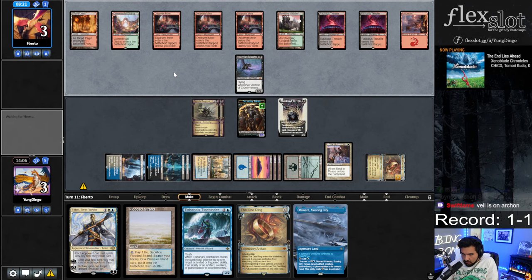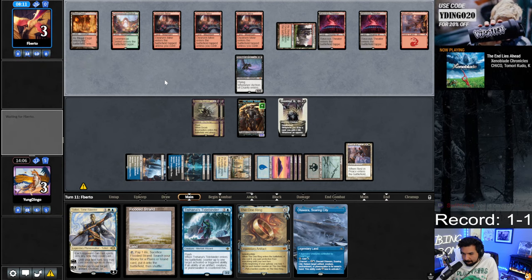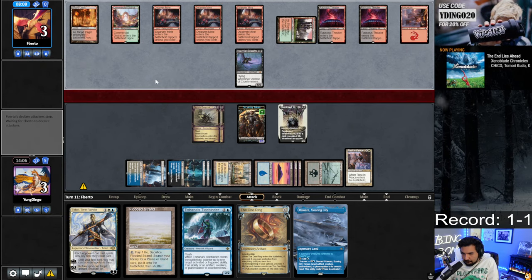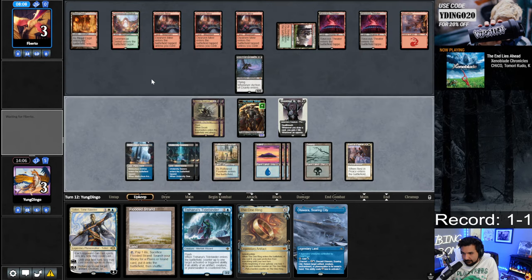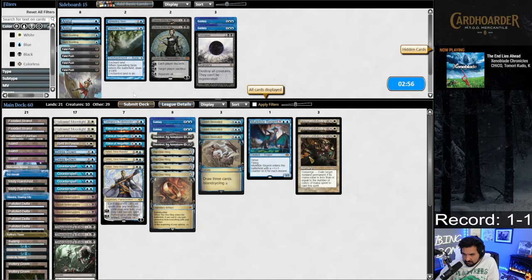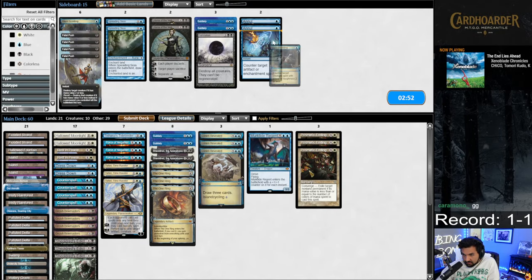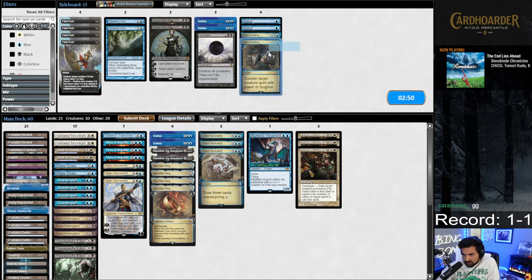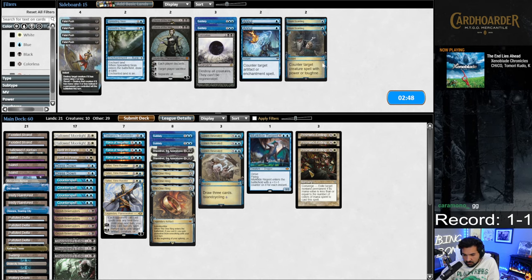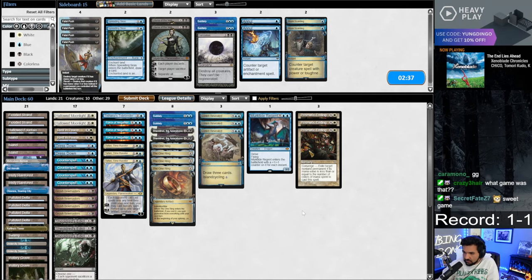Kind of an insane game. Hollow Moonlight MVP. Pick your poison in the ring. They're just dead to me attacking them. Alright. Close game. Very close game. Close game two.